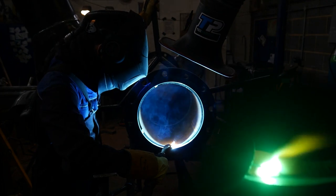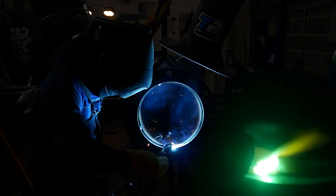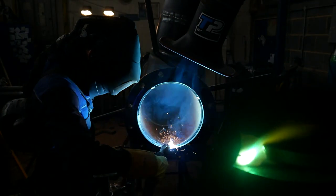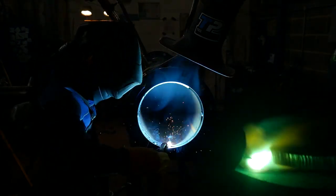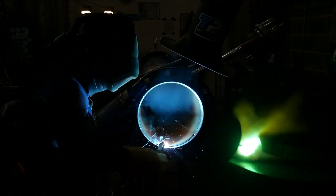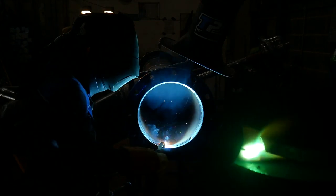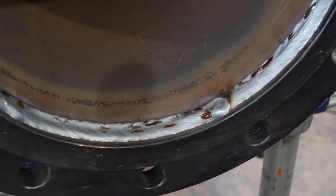This here is probably the most difficult part. Because I don't have a manipulator, any type of input I put into the pipe to rotate it just makes my hand move. So you can see I'm resting my forearm on a V-stand and I'm pointing the gun into the pipe while leaning it backwards slightly, so I'm pushing the molten puddle, and I find that gives me the best welds. And you can see how much metal the pulse welding can just pump into the gap, and it fills up nice big gaps as well as keeps the weld nice and smooth with almost no splatter.